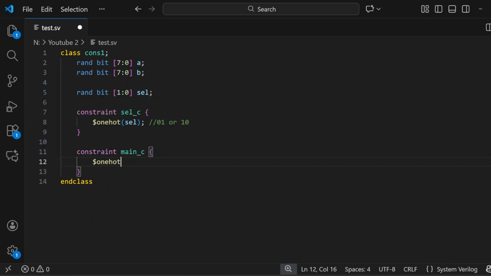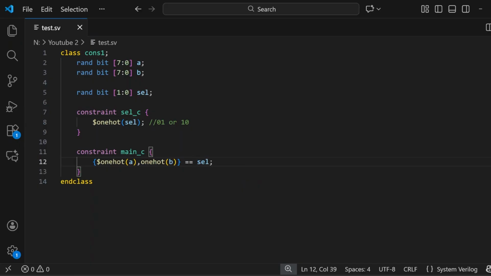Okay, it's onehot. So I'm concatenating the onehot of A and B, and I will be assigning it to select. And remember, since we are writing a SystemVerilog constraint, you should write the == operator.